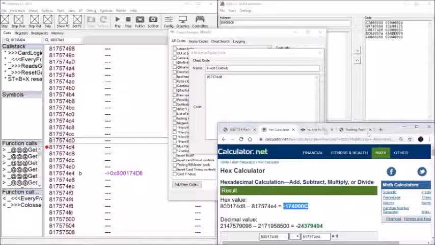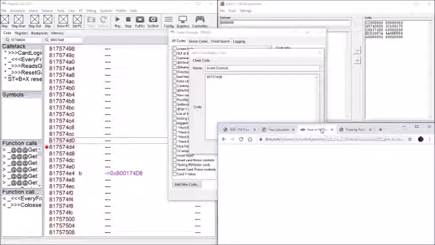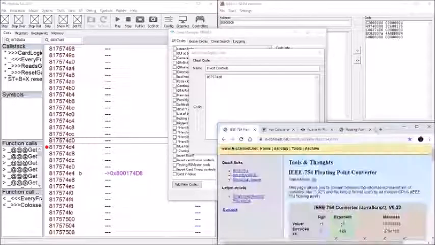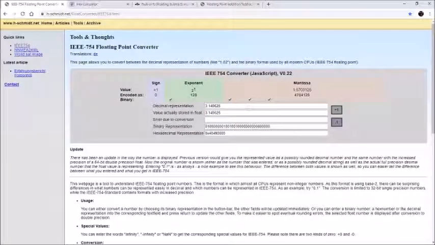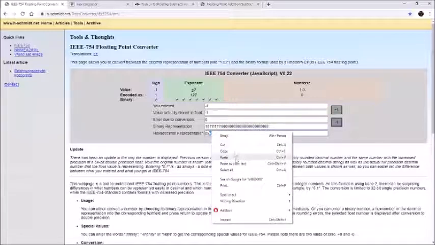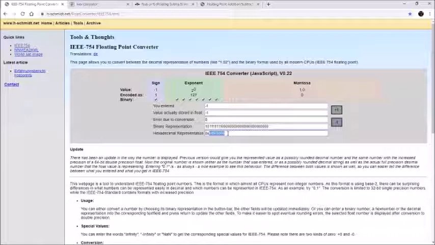What are we going to put? We're going to, oh, not this, we want that. So right here we have our floating point converter. We want to put -1 into here. You don't actually have to do this because I'm doing this for you. The float of -1 will always be BF800000.